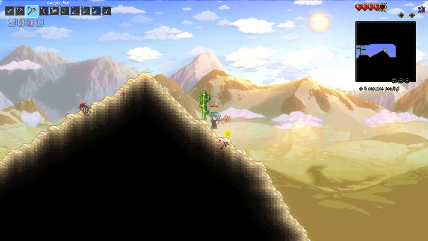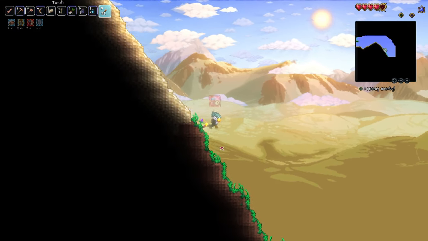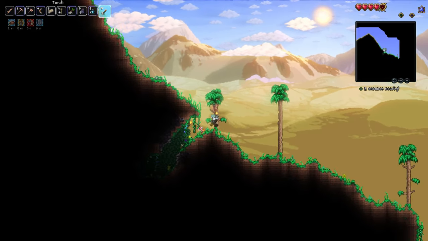There we go. We're good. Look at that beautiful sandy background back there. Yes, backgrounds aplenty. Oh, and that's the end of the desert. Okay. That's fine, I guess.